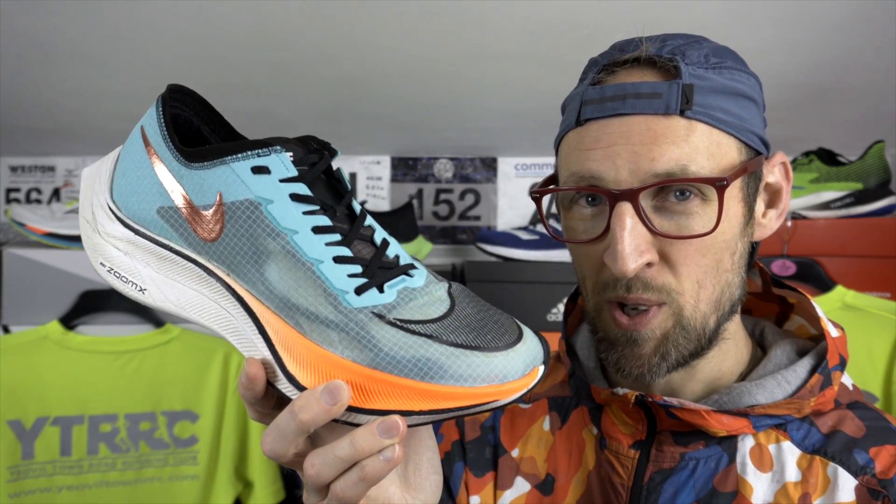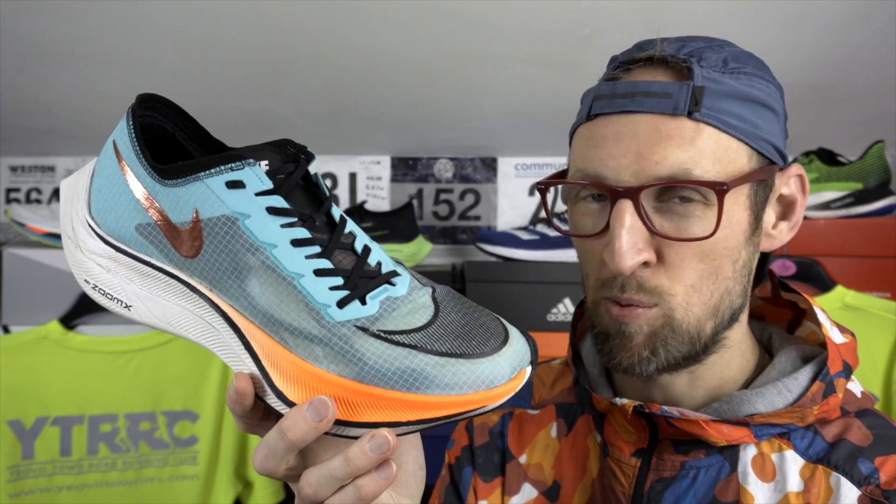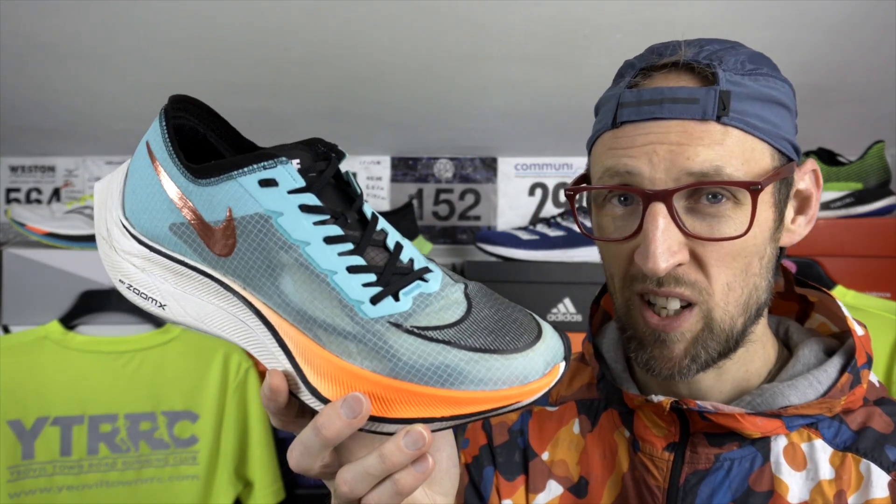So what is the number one super shoe I've tested out so far? Vaporfly Next%. Earlier in the year I picked up the Ekiden version of the Next% and I still feel this is probably the king of the carbon plate shoes. Exceptional lightness, unmatched reputation — even at the 5k distance you see people opting for this one all the time. People love the cushion, they love the comfort, and it's still ridiculously hard to get hold of — selling out within minutes every time they become available.